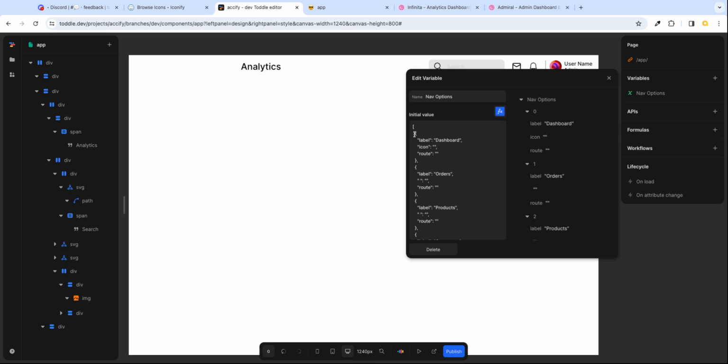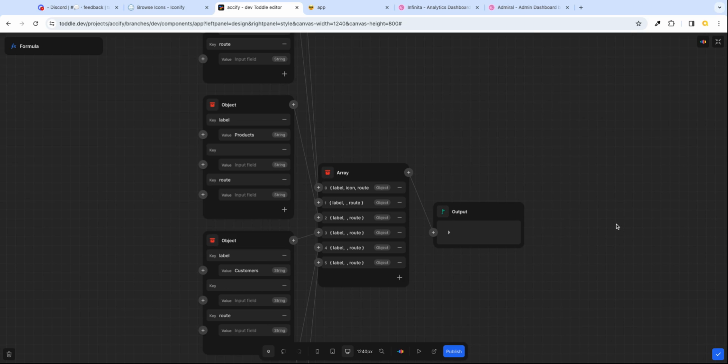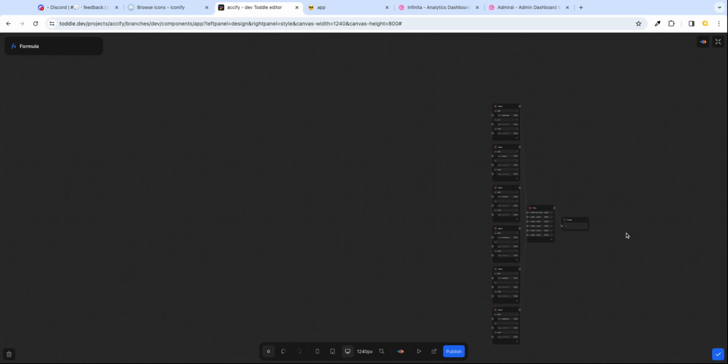that an object is always defined by opening and closing curly braces. And then we've got the name of the property with a colon with the value that's being assigned to that property. So this is kind of programming format for what we've just done, but this is nicely formatted Toddle version of it.